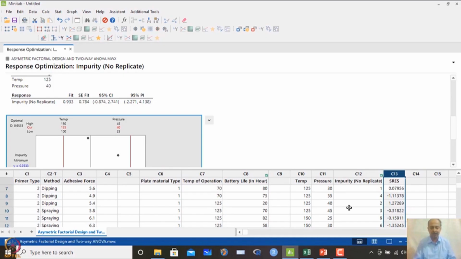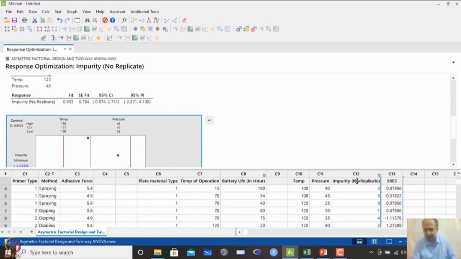After experimentation, if the instrument is not correct, the CTQ values that you are getting will be different and the results will be different. The purpose will not be served, I will not get the optimal condition, and we will get a pseudo optimal condition. So that is required. What is that measurement system analysis, we will try to see in our next session.